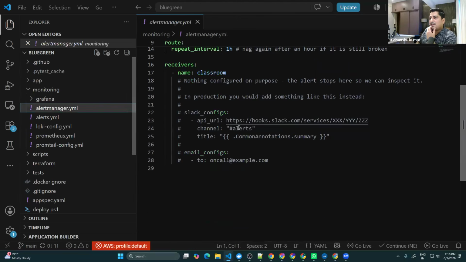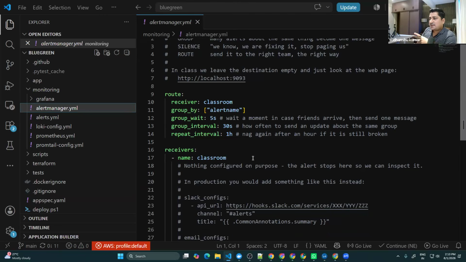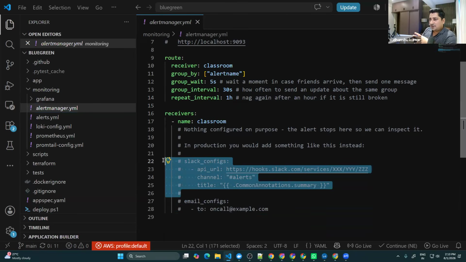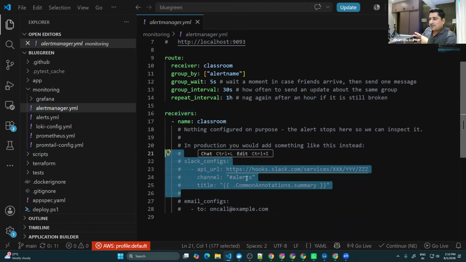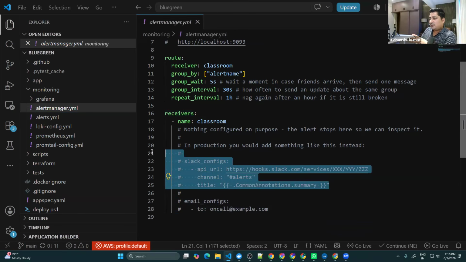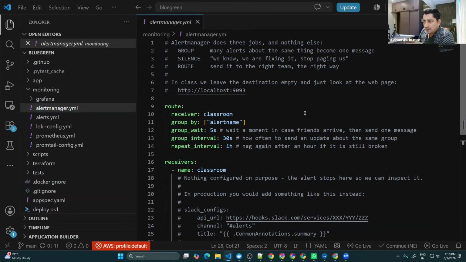In the alert manager, we have not done anything so far. We can configure email over here, we can configure Slack over here. The receiver, who is going to receive what, we can configure inside my alert manager, which I have not done so far. Email configuration is a very easy templating configuration. Just bring it over here and replace it with your email ID and your Slack configuration. It will be done, very easy, within 2 minutes.